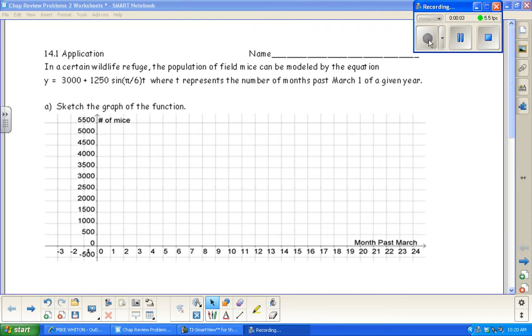Okay, this will be the review for the 14.1, 14.2 test. I'm going to go over the two half sheets that we worked on, but before that I want to get some of the basics, some of the stuff that was on the board for the last week and a half, so that's very crucial to this stuff. So let me add that in here.